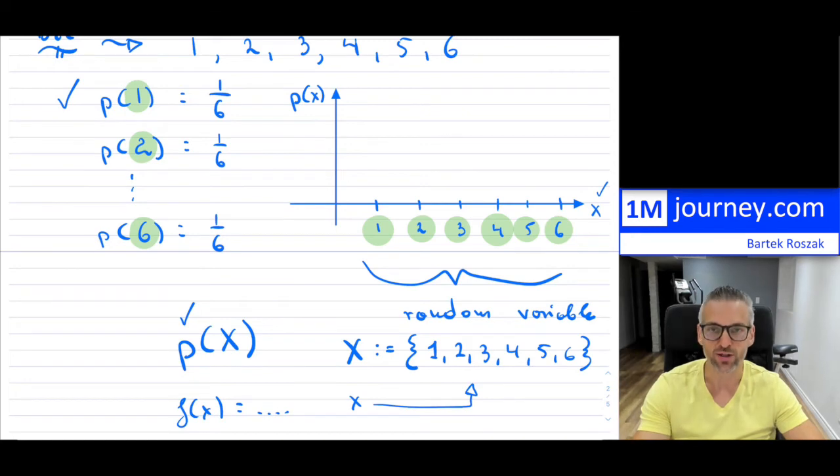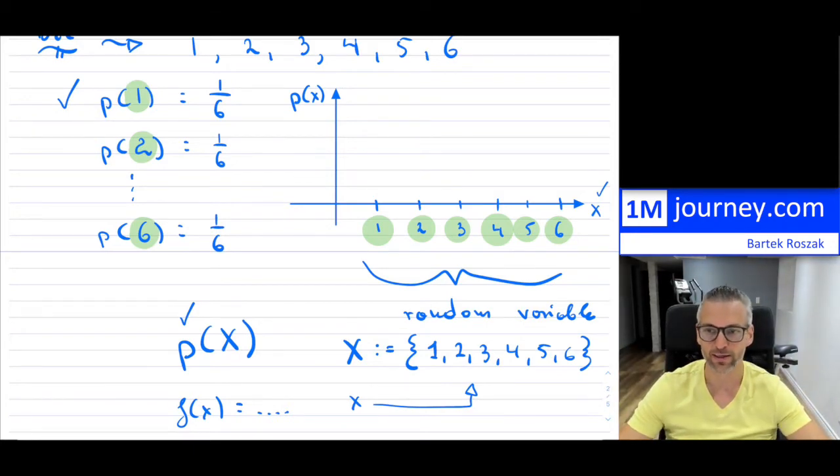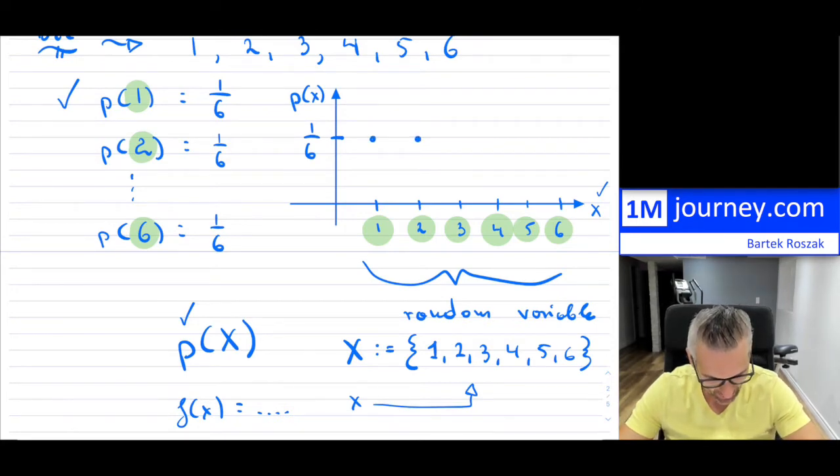you can also plot these, or state them in, let's say, tabular form. You don't have to always have them plotted out, but in this case, we could. And what we know is, this is pretty simple, that they're all equivalent. So this is going to be all exactly the same.